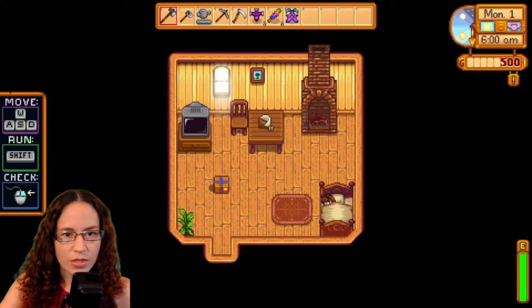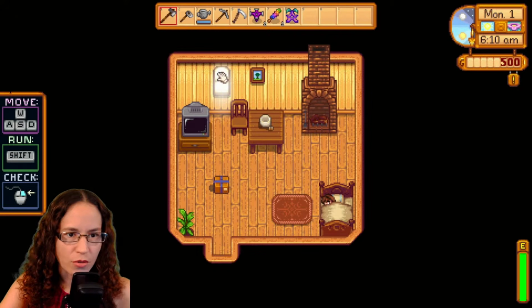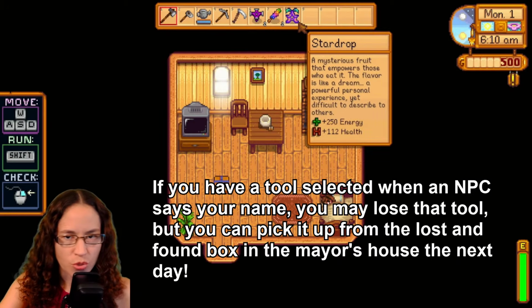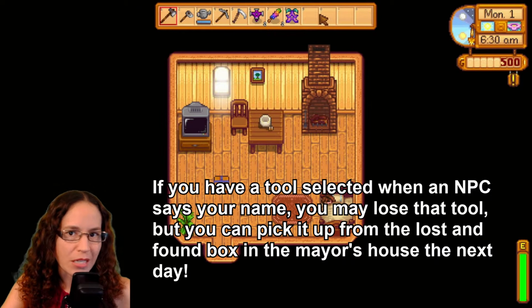Alright, so if you look into my inventory now, you can see that I do have a star drop here in my inventory. So since my axe was selected, this went into my inventory instead of me automatically eating it. If you had box 9 or box 0 selected here, then you would automatically eat that star drop. So that's something you do have to be careful of if you're using the star drop with this.